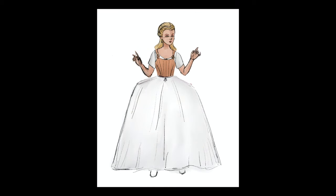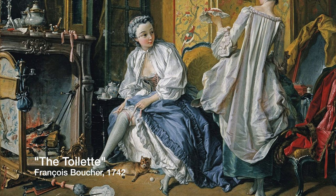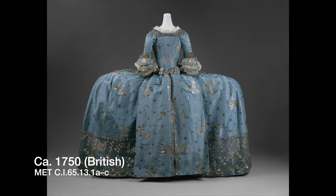Moreover, in addition to safety concerns like relying on straight pins, there is an excessive amount of layering involved with the historical method, which is unnecessary for a stage production. Such layering might even hinder an actor's range of mobility, as well as unnecessarily insulating and weighing them down. Clearly, a period dress as it existed in history served different needs than a period stage costume of the modern day, which prioritizes durability, breathability, and easy laundering.